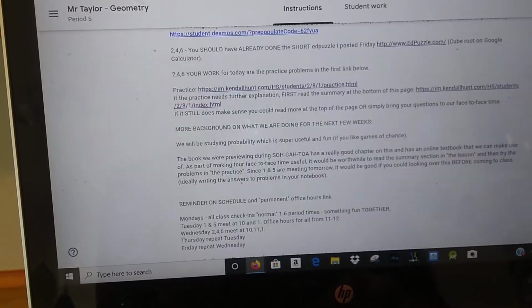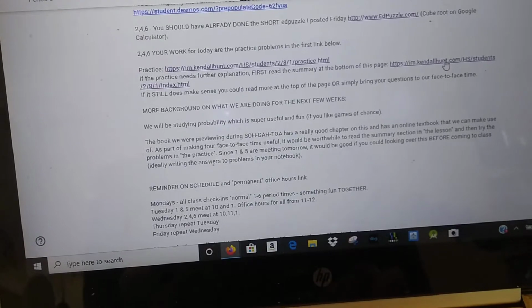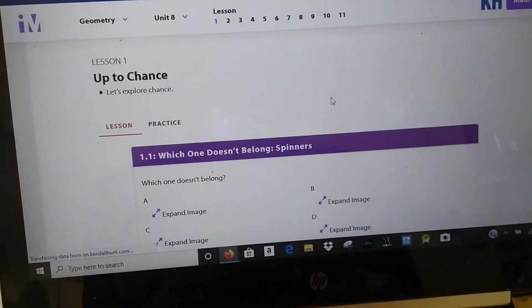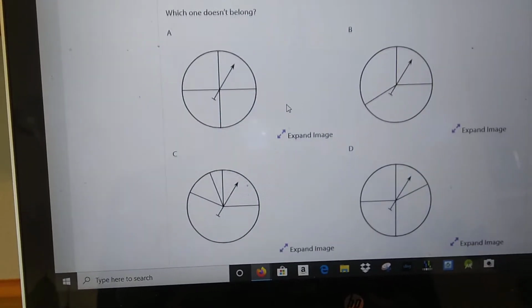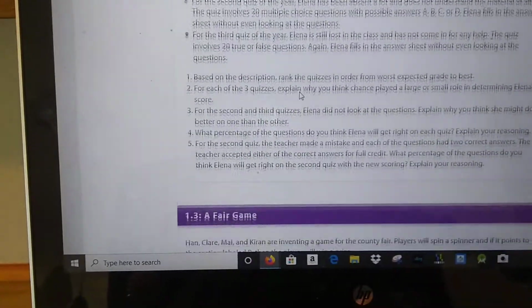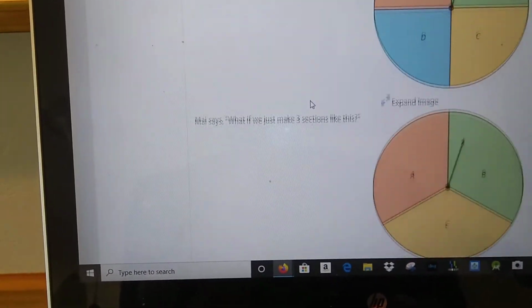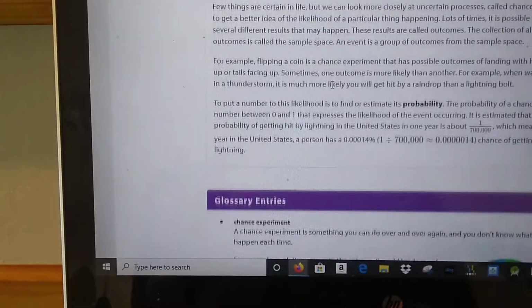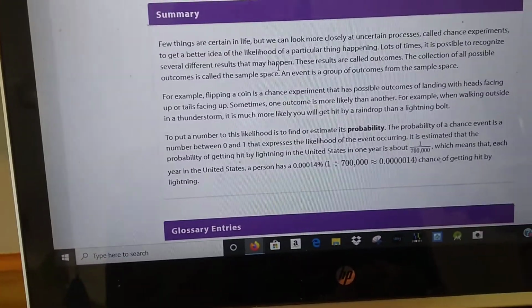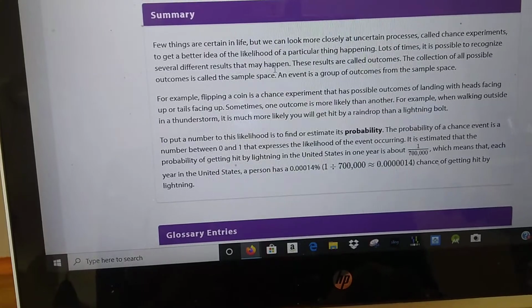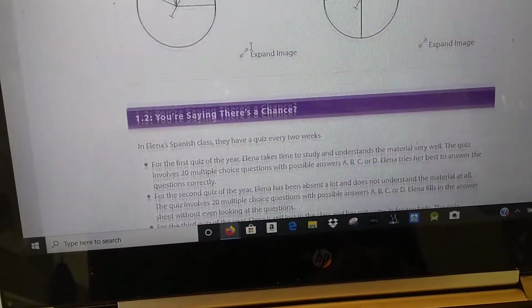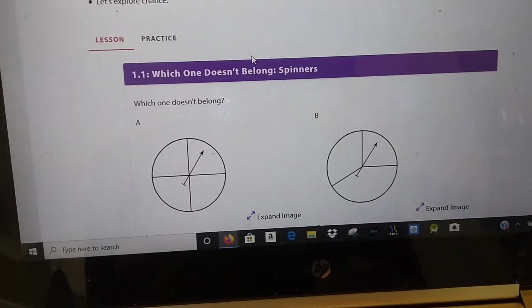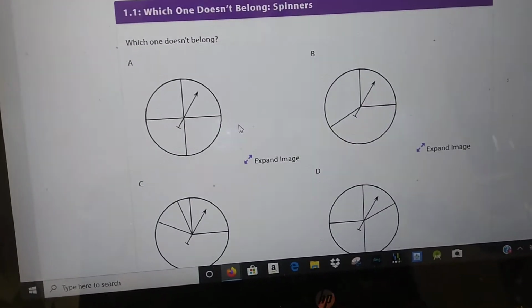The other thing you should consider doing is the second link that I provide, which is actually the lesson itself. This first lesson was pretty simple, so I didn't think people really needed to look at it. I would scroll down first to read the summary. If you read the summary, it tells you probably most of what you need to know. And if you're still a little confused, you could scroll back up and maybe read some of the beginning material. I would skip over this first one, it's usually a warm-up.